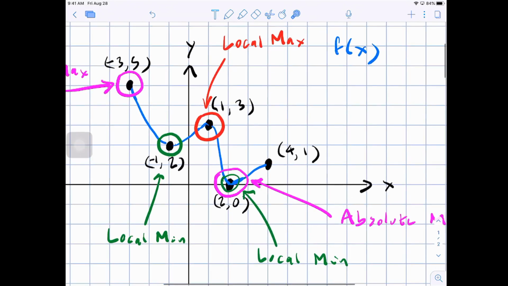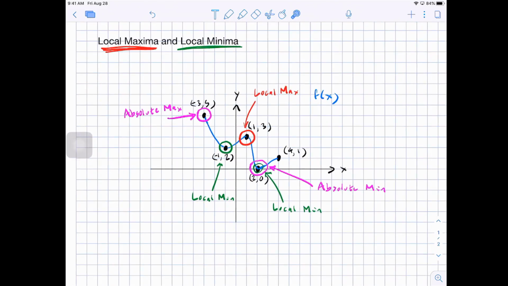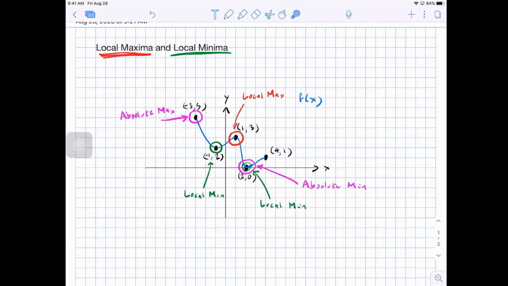It looks like for that point, we can't call it a local max or a local min because we can't place an open interval around it to confirm anything. It's also not an absolute max. It's not an absolute min. So I don't think we could call this point anything other than a point. All right. I think that's conceptually what you need to know.